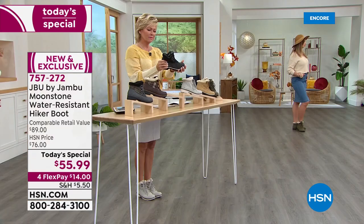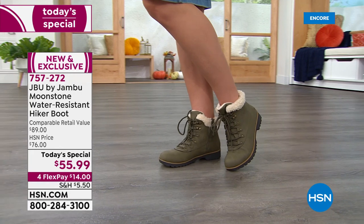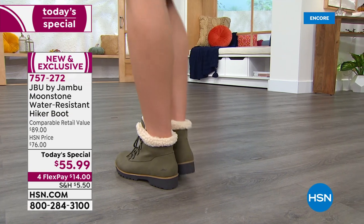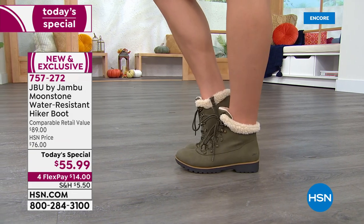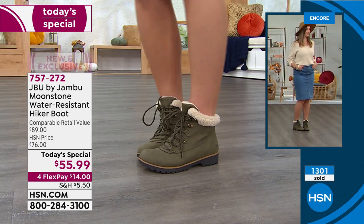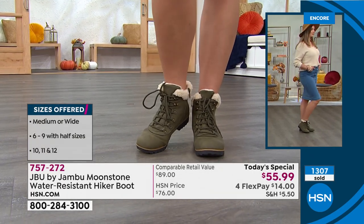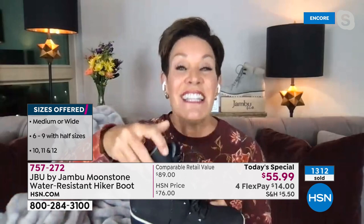Who really has the budget for a wear-one-time-a-year boot? Those fuzzy boots that the girls wear in Australia — they wear them all year long. So while we're kicking this off with the fall season, you're going to enjoy having them for the summer season too, and for the change of season. If you're doing a lot of walking — maybe a charitable event or volunteering at a 5k or 10k — and you've got to be on your feet and ready to rock and roll, this will be the shoe to do it.